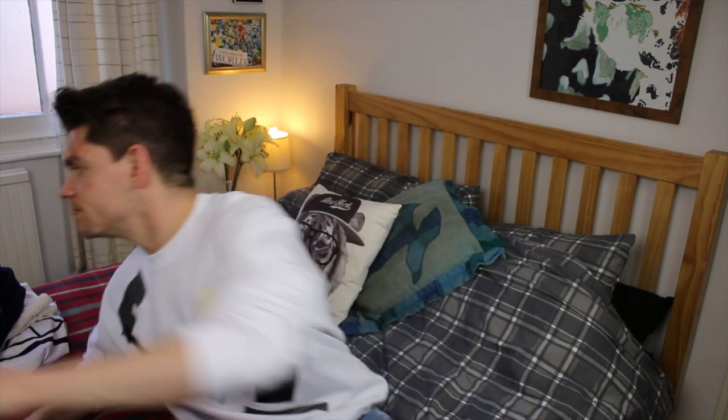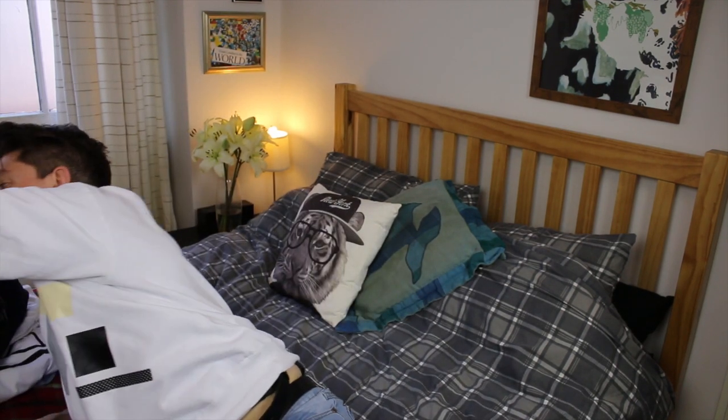Moving on to something that actually does have pockets — a pair of charcoal skinny jeans. They're not quite black, more of a grayish charcoal. I am a black skinny fan, but getting into warmer weather I didn't want to look like I was going to a funeral 24/7, so I thought I'd brighten up slightly but keep that blackish vibe. I got these from ASOS in the sale.